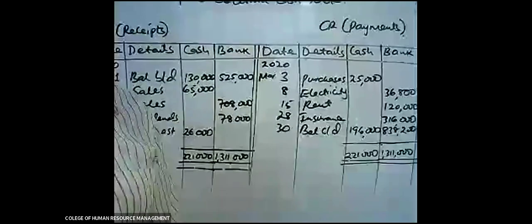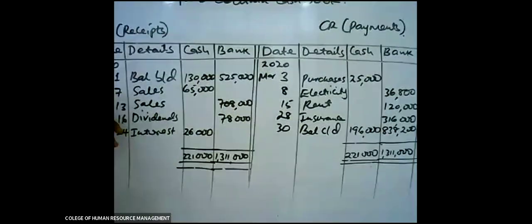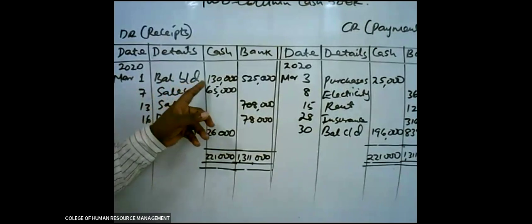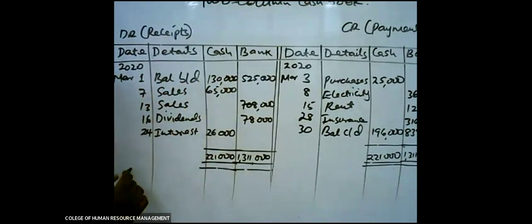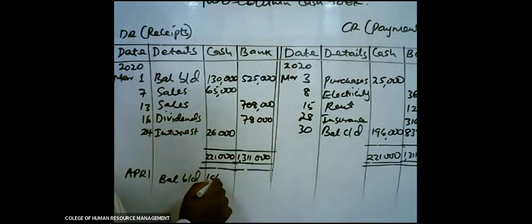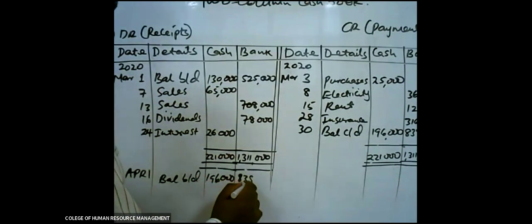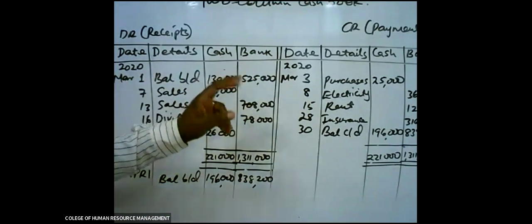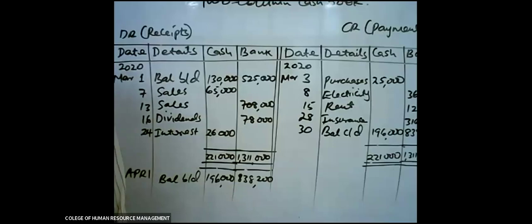Are you going to bring the balance down on the other side? Yes, you can, no harm. That is when we are starting the new month. Remember, this one was for the month of March. When we start the new month of April, we are going to have the balance brought down. When we have April 1, we are going to have the balance brought down. What we close to is 196,000. That is when we are starting the cash book for April. This balance will go here. It is going to replace it. And then we continue with the transactions of April.